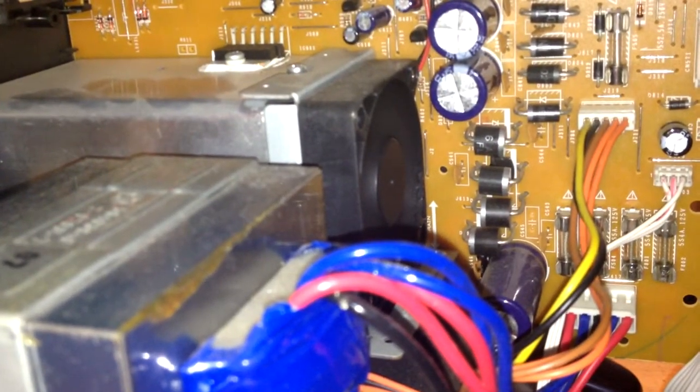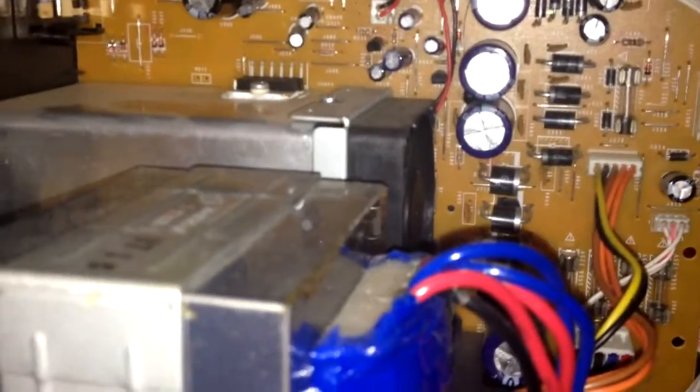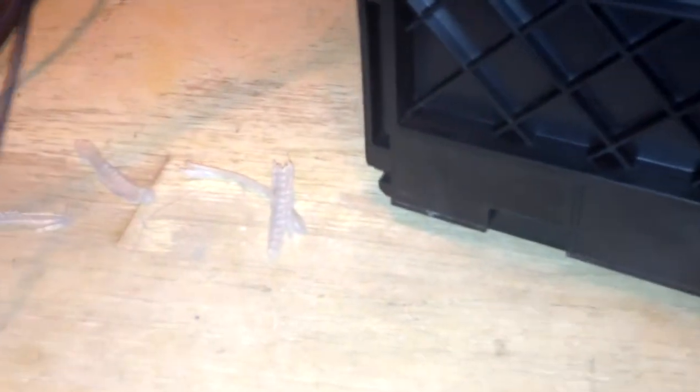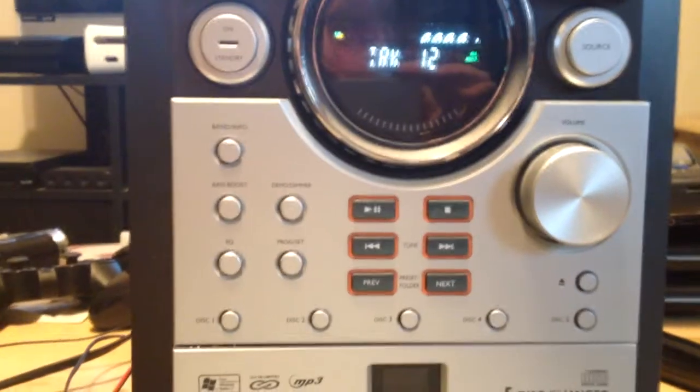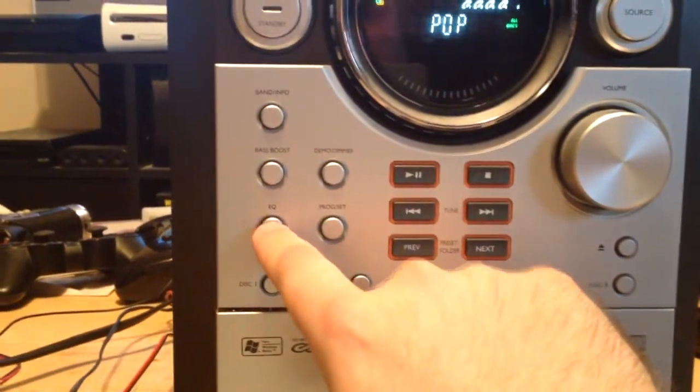I can see our little fans running in there, keeping the amplifier cool. I guess now I'll just throw it back together. I didn't clean all of that out yet - it's just going to be a pain to pull all that out. But I did pull all that hot snot off the other board. Hot snot everywhere. Let me put a speaker up and see if it works. Let's see if we can get this thing to play.